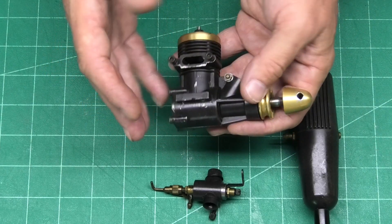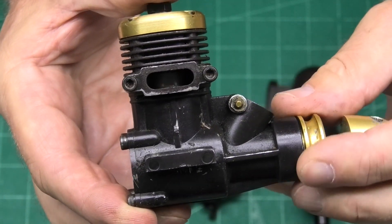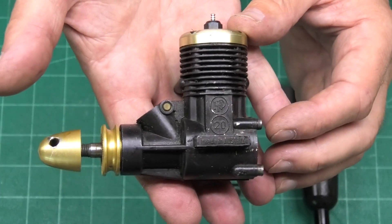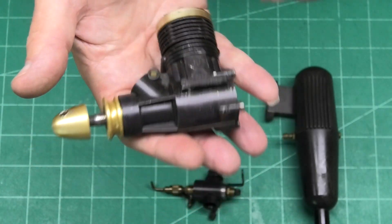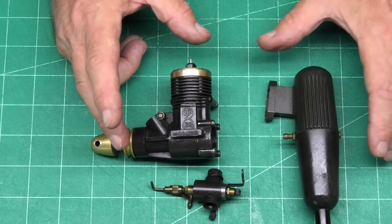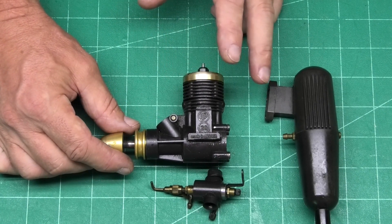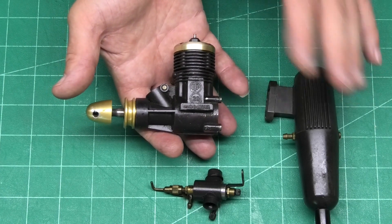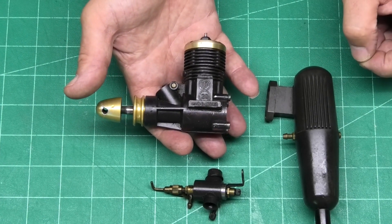It's an HP20 and it's an ABC engine. I don't know whether we can just see the top of the piston in there — possibly not — but it's an ABC engine anyway, and it's made in Austria, as we can see there on the lug. So another great engine out of Austria. There's been some really good engines in the past, and it's so sad that most of these engines aren't produced anymore. I believe HP first did these engines in a 60 size and a 40 size in the 70s, and I think this one is from the early 80s — I may be wrong on that, so leave me a comment.